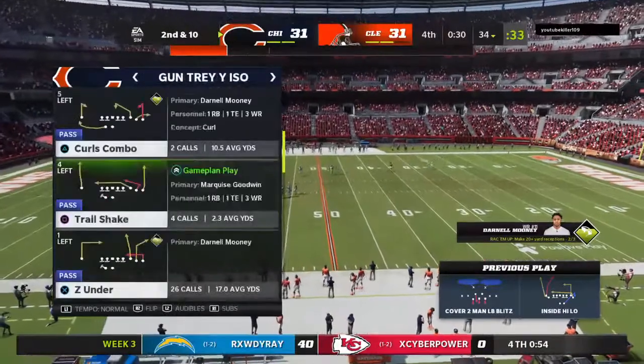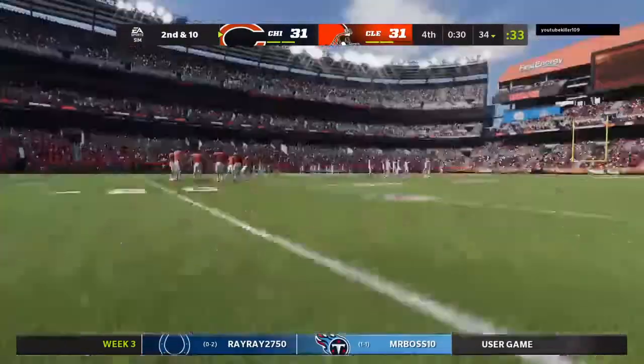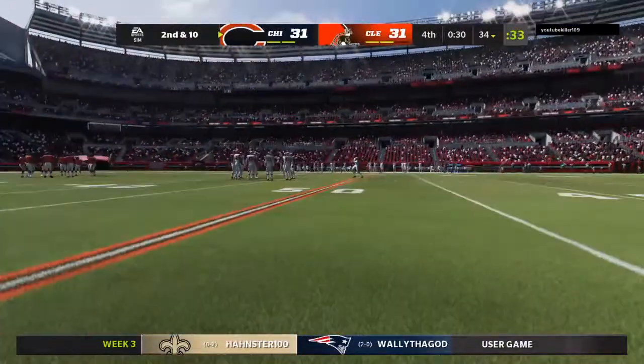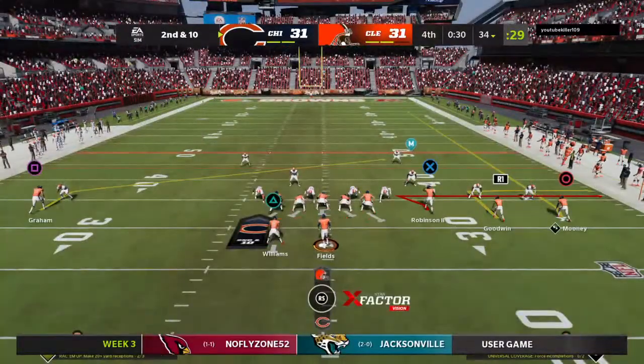Run with me, partner. Take a deep breath, because that's what they're doing down the field now. That incompletion allowed them to exhale a little bit, get in the huddle, kind of scan the crowd, see if any celebrities are here. Relax a little bit as they start this big drive.